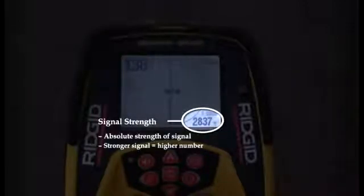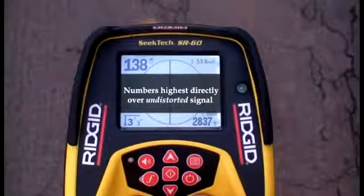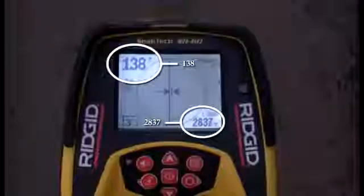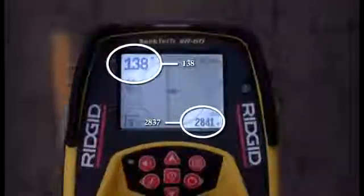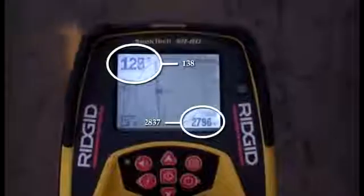The signal strength indicates the signal's absolute strength. The stronger the signal, the higher the number. Both numbers will be highest when you're directly over an undistorted signal and will decrease as you move away. Keep an eye on the two signal readings as we move to the right of the mark and then to the left.